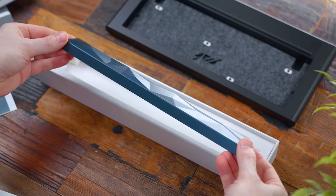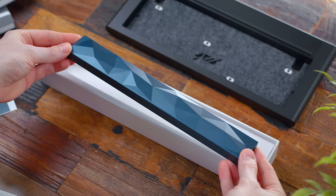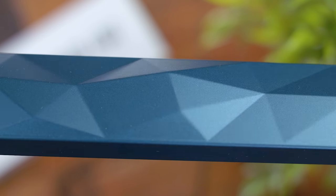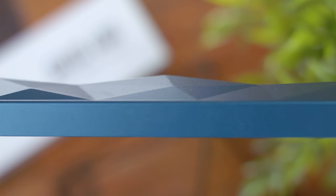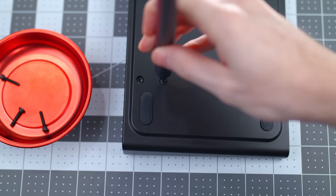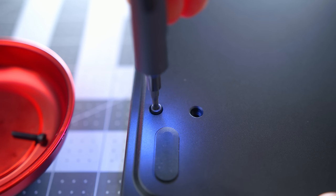The Peaks module was an extra $70, but it really is the eye candy that ties this entire board together. It's a 3D CNC milled aluminum bar that just looks amazing. All the renders showed it was a deep green color and the product listing is even labeled green, but as you can see, it's a more darker teal color — and that's exactly what I was hoping for. What I love about it is how it changes shades depending on the way the light hits it; those tessellated angular grooves reflect the light beautifully.